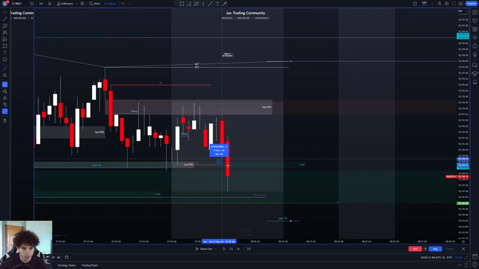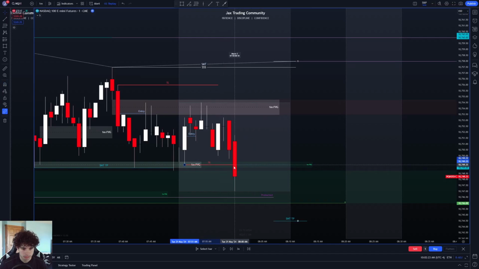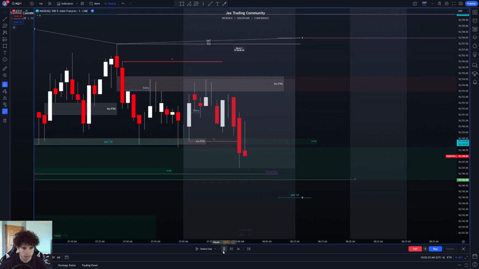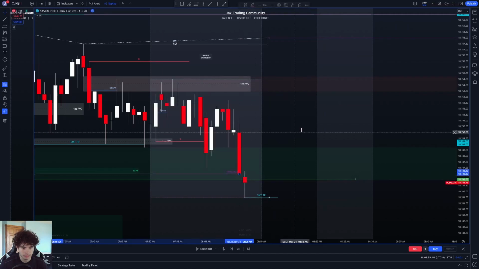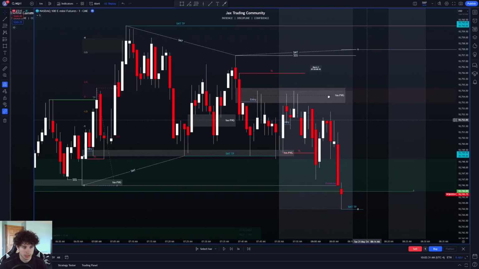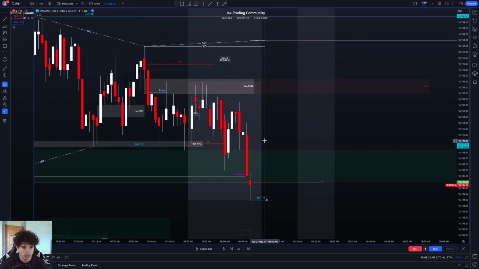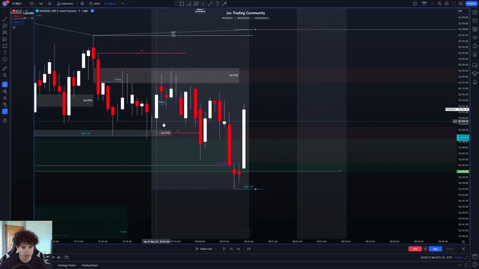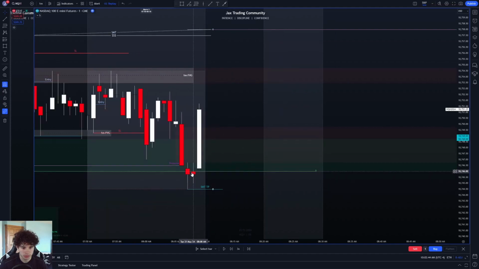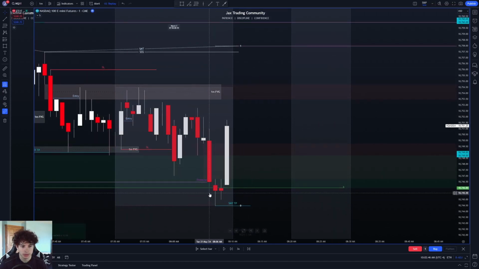And for this trade, you would get stopped out. And that's probably because this protected low is the target. Yeah, this protected low was the draw of liquidity. So this would not end up playing out. But the thing about this macro is we don't have to reverse here. The macro states that like anywhere we can reverse, anywhere inside this macro. So right here could be the reversal point.